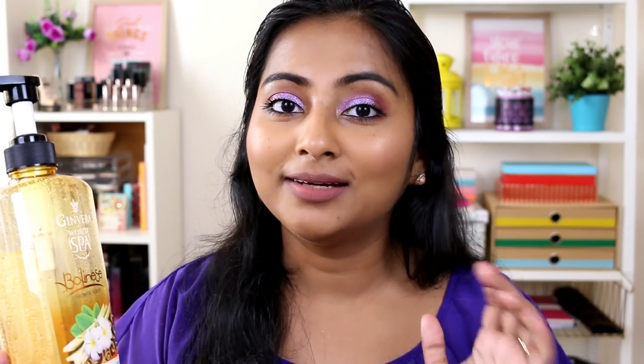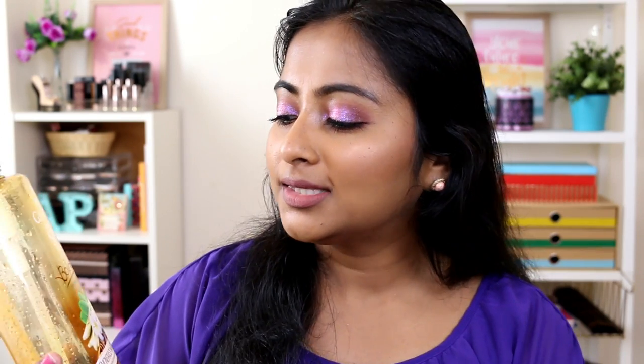In fact my Becca primer also smells like that, so I really liked this. It's a really good body wash — it doesn't leave your skin feeling dry and it has tiny beads as well, so it's also a scrubbing body wash. I think I would definitely not mind repurchasing this.